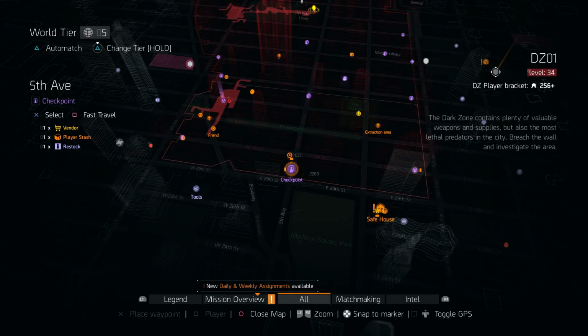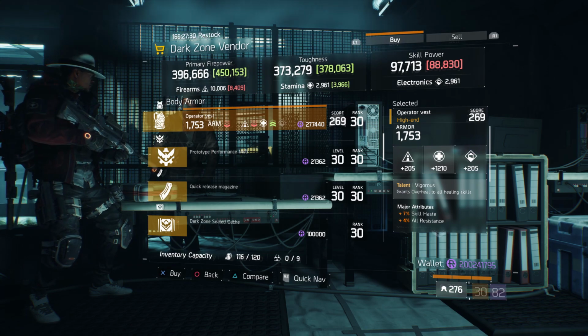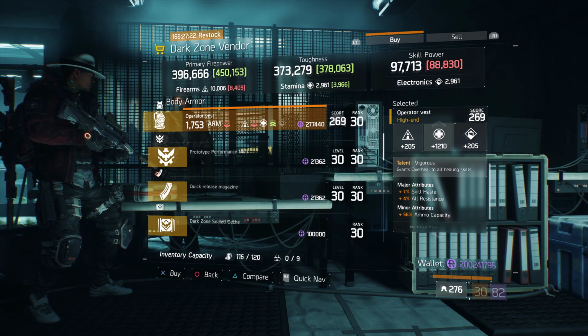For our next gear item, we're going to head over to the 5th Ave checkpoint. And here the Dark Zone vendor has an operator's vest with the talent Vigorous on there with a gear score of 269. It has 1753 armor. Its roll is stamina 1210. And the attributes it has are skill haste, all resistance, and ammo capacity.